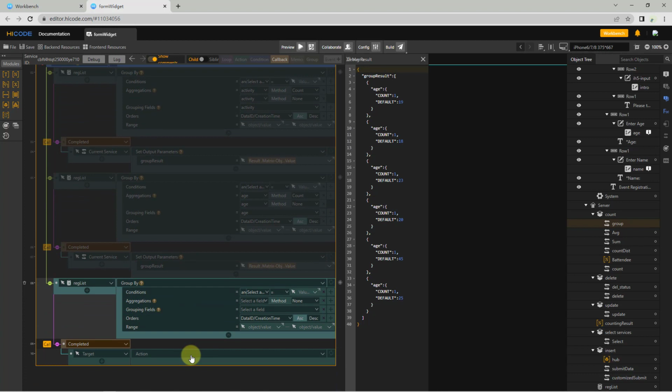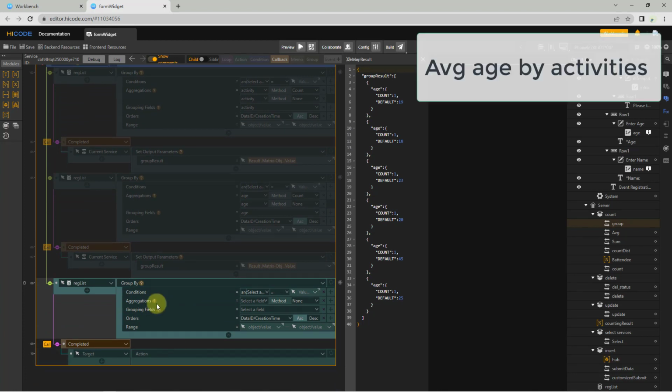This time I am grouping them by activities, so the grouping fields will be activities. But as for the aggregations or the output, I'm going to calculate the average age, so this field will be the age. And I'm going to get the average.